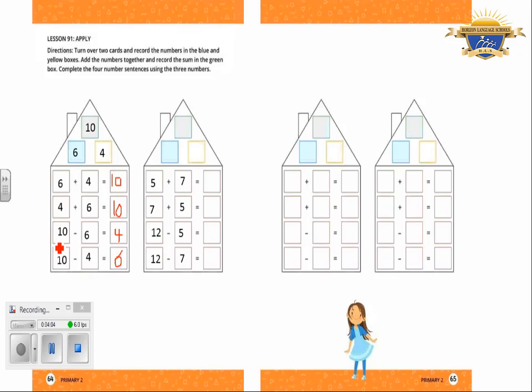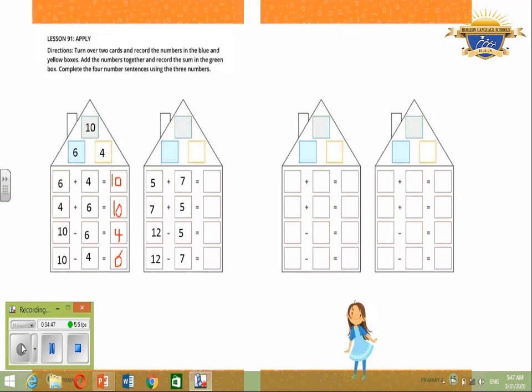But take a look at the subtraction problems. 10 minus 6 equals 4. But can I say 6 minus 10 equals 4? If you have 6 fingers, can you take away 10 from those 6? I can't, because I don't have enough fingers. So order matters in subtraction. I always should start with the biggest number.